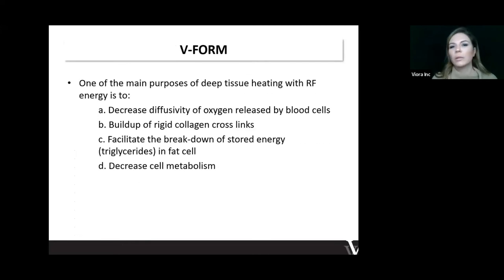There we go. Okay. One of the main purposes of deep tissue heating of RF energy is to facilitate the breakdown of stored energy, triglycerides in a fat cell. Exactly. That's what we're doing. That's what lipolysis is. Lipolysis is taking that stored fat, which is energy. And when we get to that certain temperature, we're able to stimulate lipolysis, meaning the fat cells actually will release the fluid inside, the triglycerides.